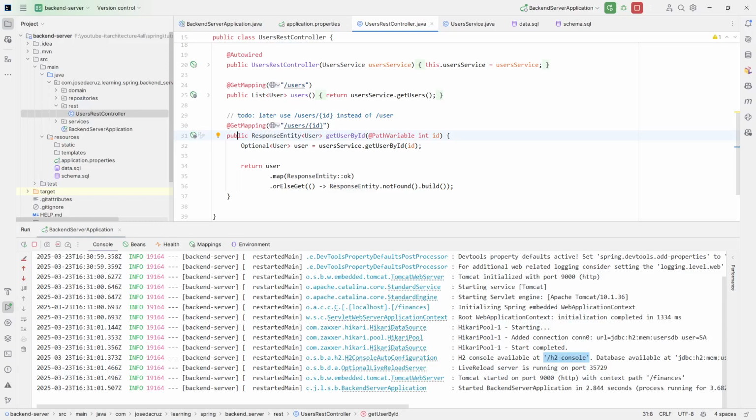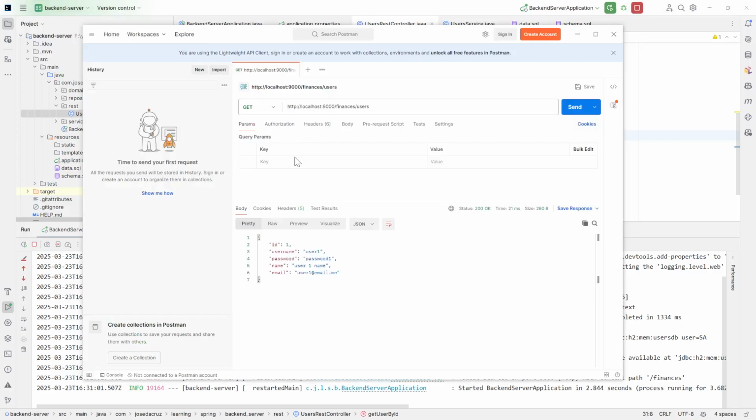So let's see this running. Okay, I installed Postman. It's not necessary. We can still use a browser, but I wanted to show these codes here. So if you want, pause the video and install Postman. It has a free version that we can use, and it's quite simple because we just write our address here, and you have the option to set parameters, authorization, something that we'll do in further videos.